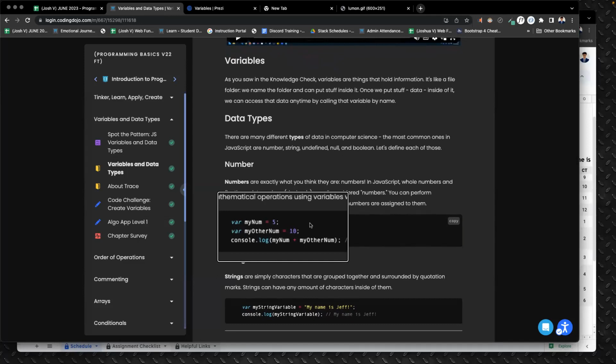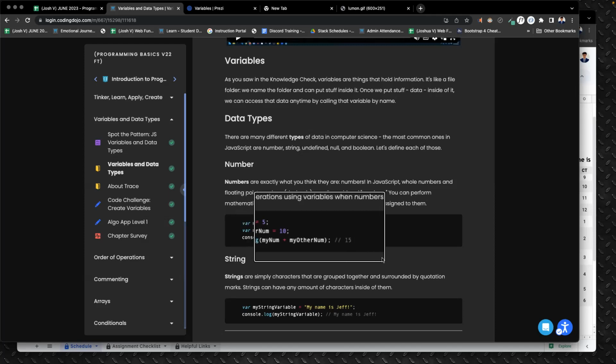All right, so the computer understands you have one num called 5, and then it reads the next line, var my other num equals 10. So one variable is called num. You have one box, then inside that box is the value 5, and then you have another num with the value 10. So now if you console log them in the same parentheses, one plus the other, we can also combine what's inside these variables and add them up.